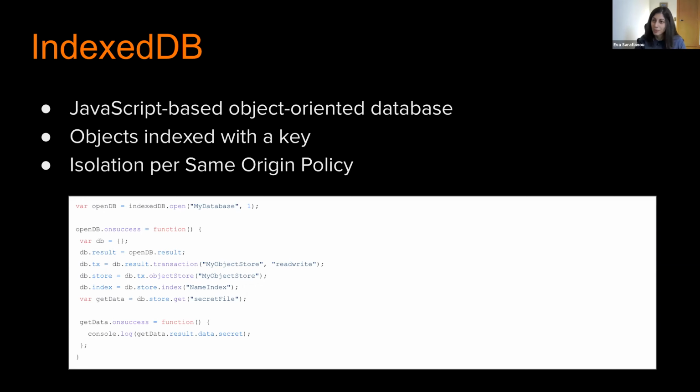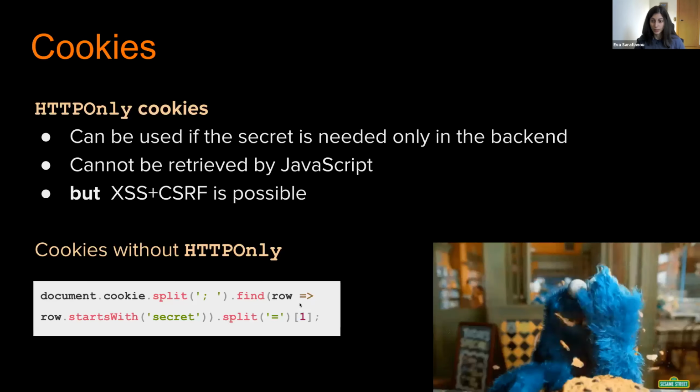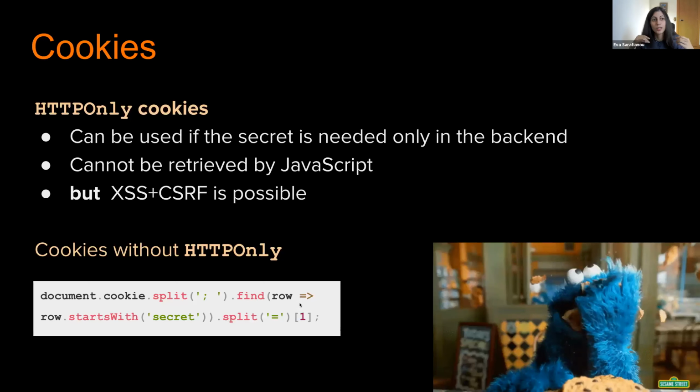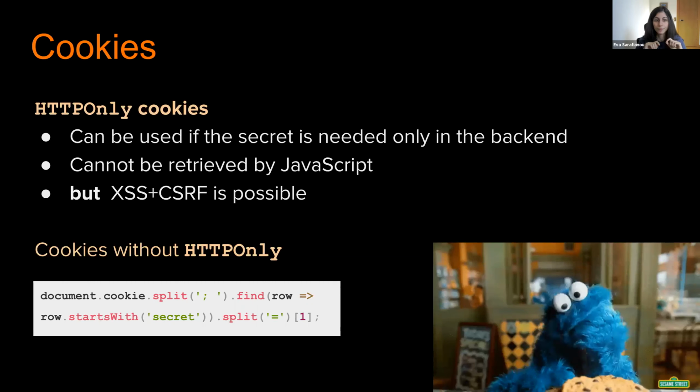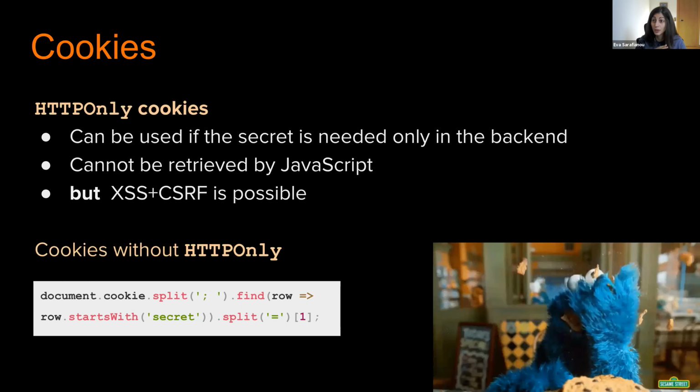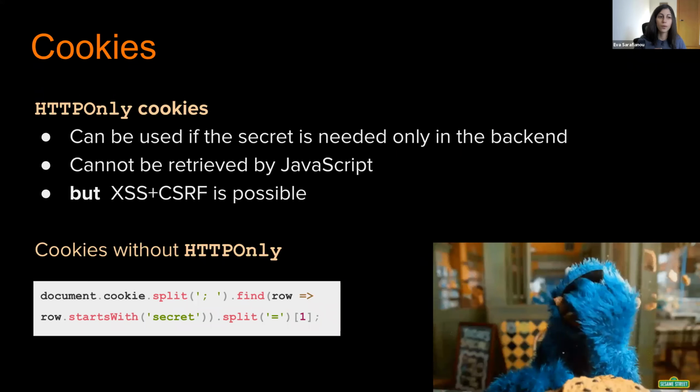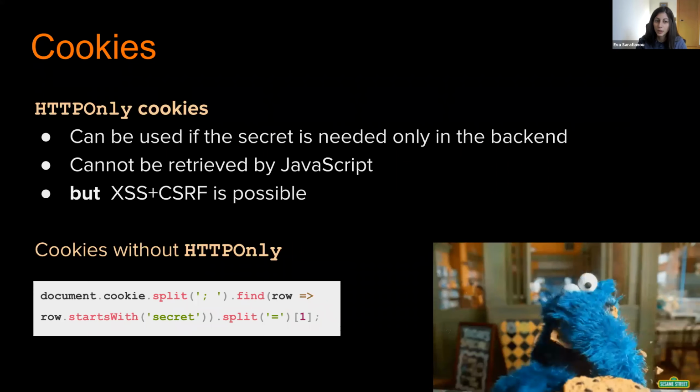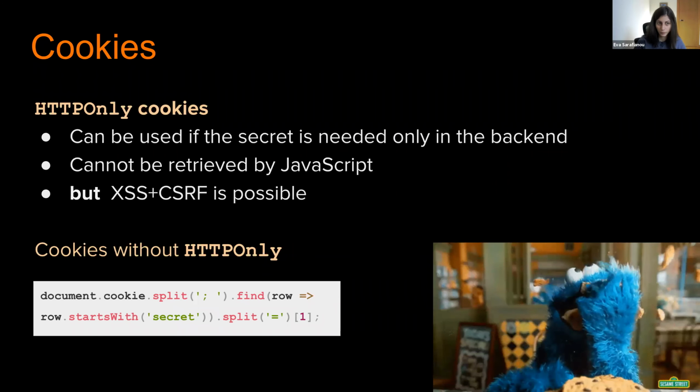And now that we've done those first three, we start getting to more interesting cases. And the first one is cookies. When someone tells me, let's store some sensitive value in a cookie, this information is not enough to determine whether this is a good option security-wise or not. And that's why we have to split them into HTTP-only cookies and cookies without this value.